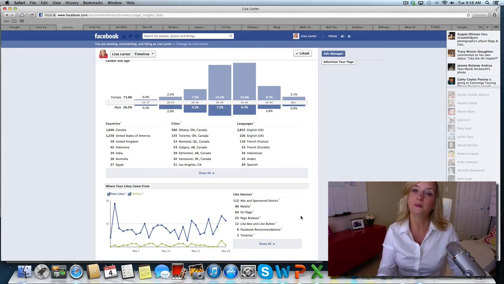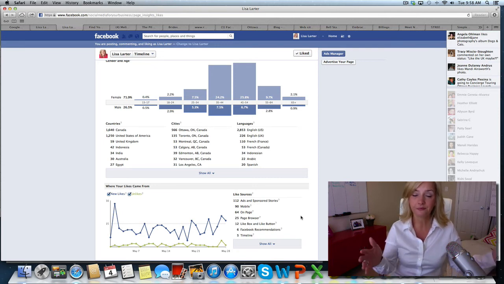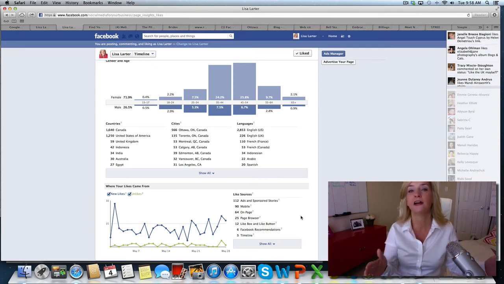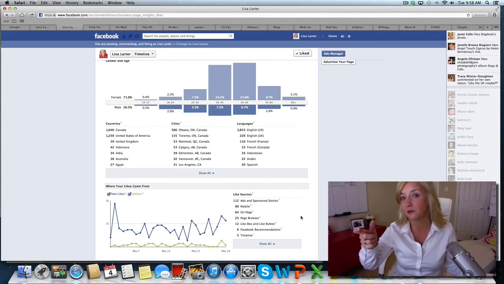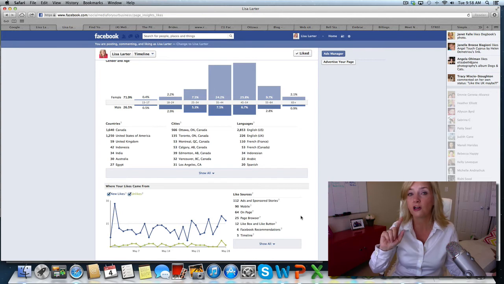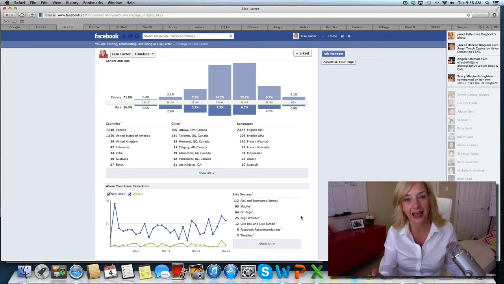When it comes to Facebook ads, I usually tell my clients to do testing. Test a month, an entire 30-day period, running a Facebook ad. Start with $5 a day. See what happens. If it does really, really well, you can compare that to the previous month when you didn't have an ad, and then you can decide whether you want to increase the price point the following month or change the copy, change the image, and test it again to see what happens.